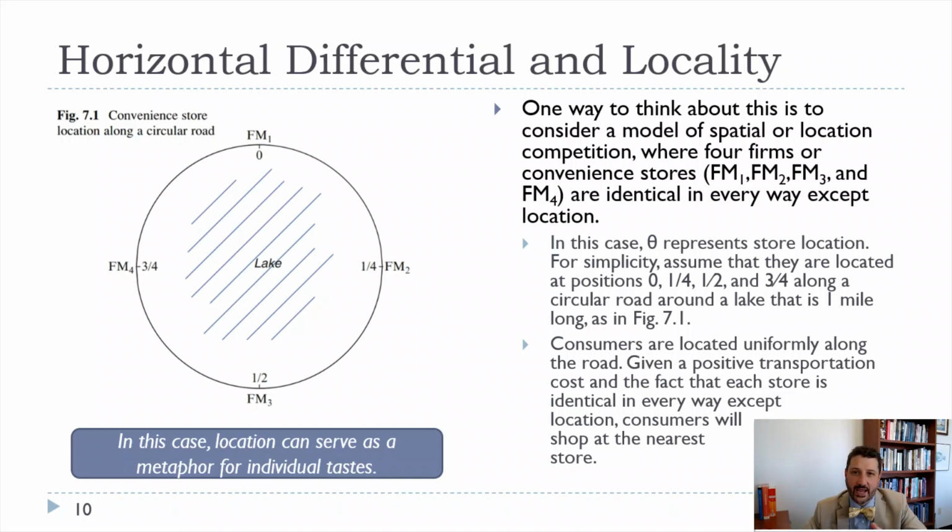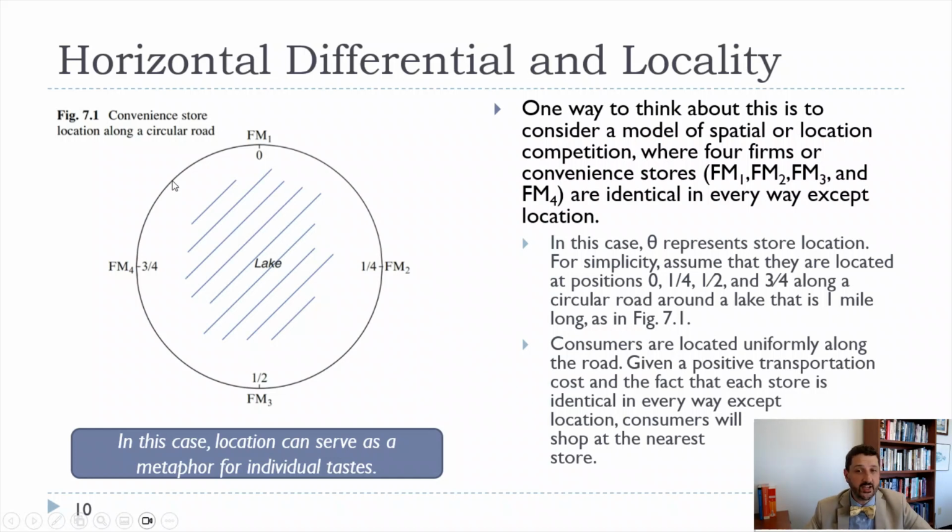So we're actually going to come back to this circle model at the end, but you can think of this as basically, all right, there's a bunch of stores. So here's one store at 0. Here's another store at 1/4. Here's another store at 1/2. Here's another store at 3/4. And they're all just differentiated based on location in this circle. And so, if you live here, right, then you're choosing basically between the second store and the third store, and you're going to go to the one that's closer to you. But if you're over here, you're choosing between the first store and the fourth store, and you're going to go to the one that's closer to you.